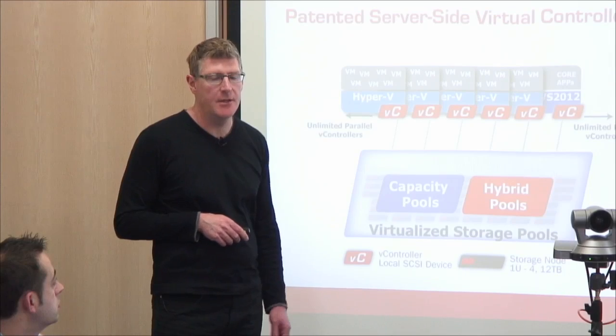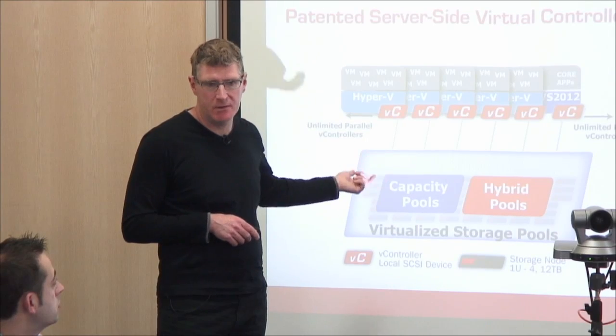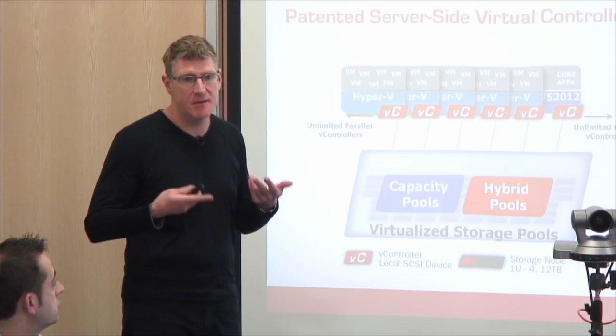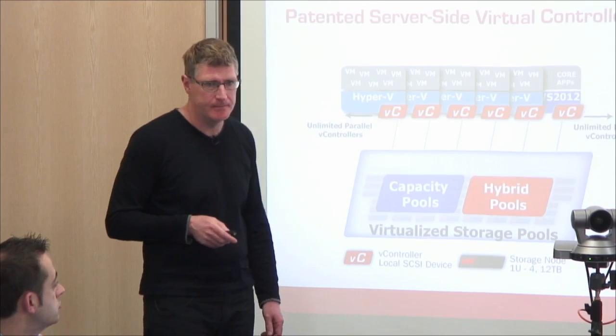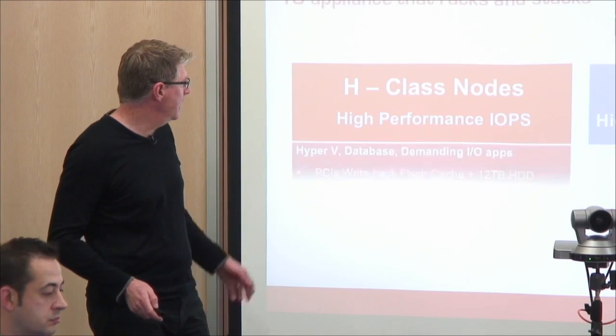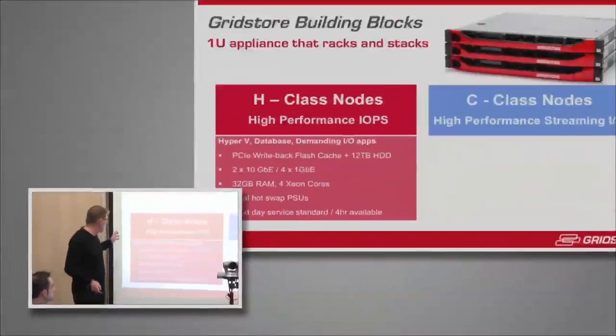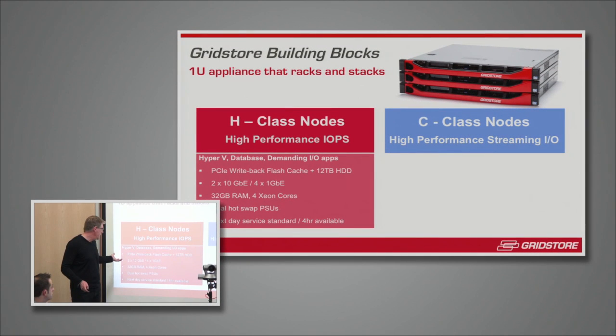Speaking about capacity pools, which is a combination of nodes, are all the nodes the same configuration? For example, if it's a 4-disk unit, do they all have to be 3 terabyte disks over all the nodes in the pool, or if next year we have 6 terabyte disks, can we add that in the same capacity pool? You can. And you can mix. We have 2 chassis right now, one is a 2 drive and one is a 4 drive. They actually come with different size disks in them. So you can do that. 6 terabyte disks right here. So these are the 2 types of nodes that we have, the hybrid, which has 12 terabytes of backing capacity of SATA.